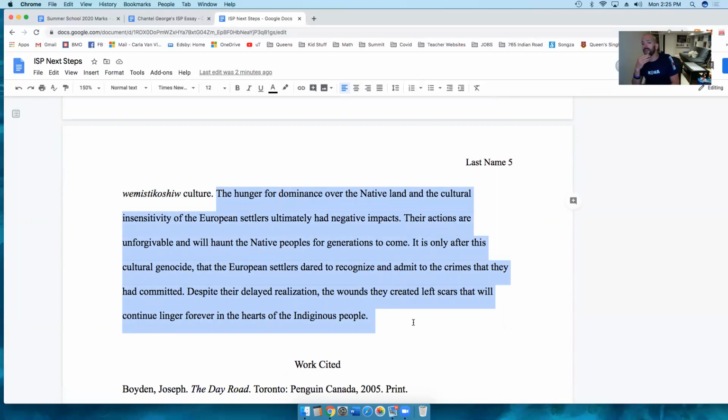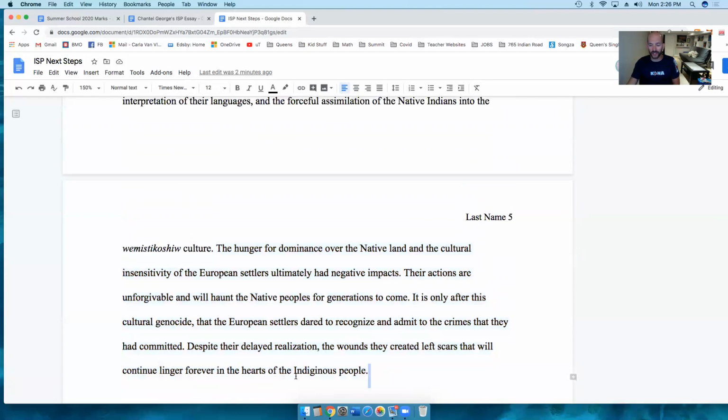It takes 4 or 5 lines. You don't want a single sentence, but you actually want to say something that really leaves the reader with something to think about. The way I would encourage you to do this is ask yourself, when you finish this book, what did you learn? If you finished this book, what did you learn? And those thoughts, so I just read Three Day Road. What did I learn?